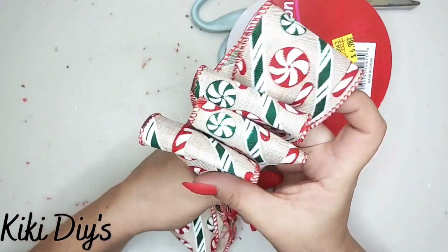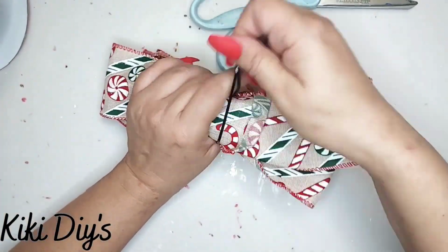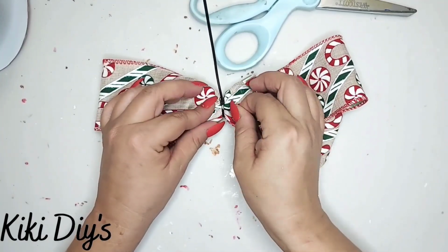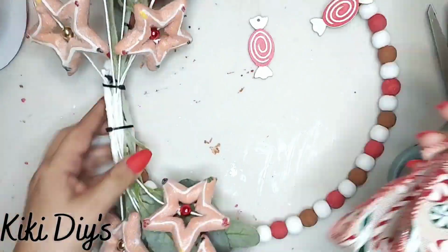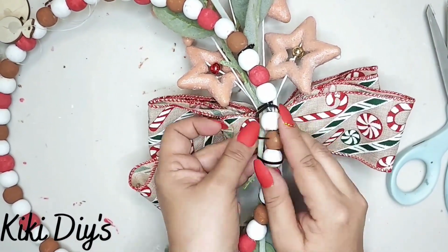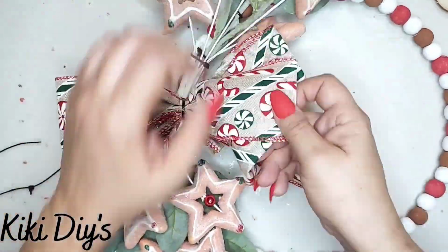And you will see what we're going to do with that one. So just go ahead, make 3 loops, then make another one that's a little bit bigger, then grab another zip tie and just tie it like this. Make sure that it is in the middle, pull it, add one more to the back like that, and cut the excess of the zip tie. Now you have something to grab your wreath. Flip it to the back, tie your zip tie, and when you have your zip tie tied, you will have a beautiful bow.